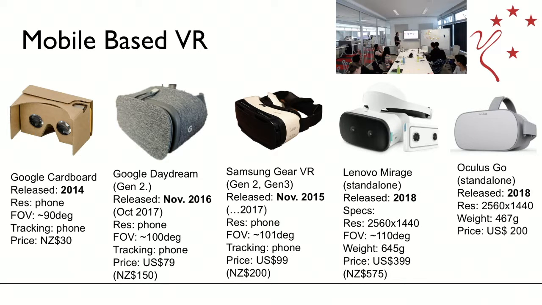So the next thing that has happened, in parallel with these VR headsets that you connect to a PC, are these standalone ones. These are things where I take my phone and I put it into this thing, in this case a piece of cardboard, and now using the sensors on the phone, and the phone knows it's in a headset, so the screen will be split, and the right eye and left eye will be displayed here, and physically there'll be a barrier between them so that when I look, my eyes are getting the right information. And now suddenly for $30, I can do VR.